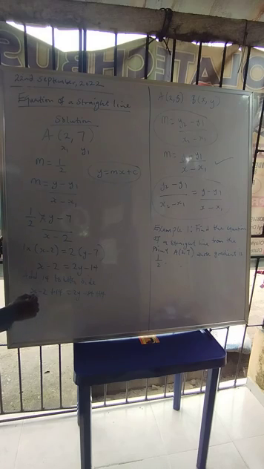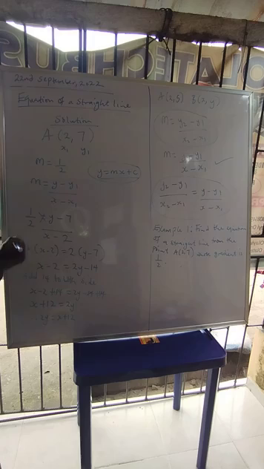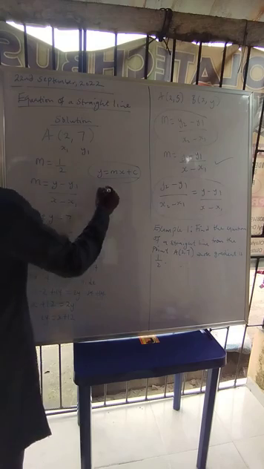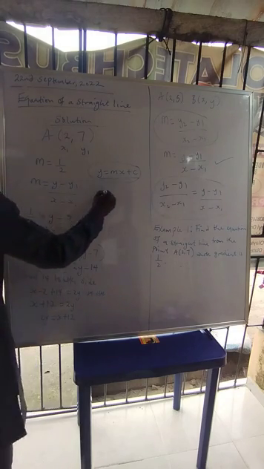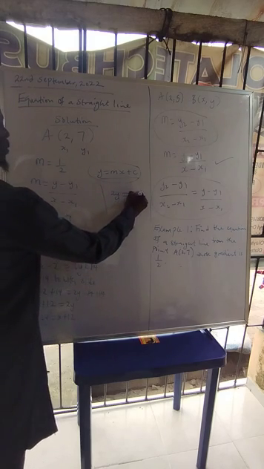So we have x minus 2 plus 14. Minus 2 plus 14 gives plus 12. So we have x plus 12 is equal to 2y. Therefore, 2y is equal to x plus 12. Now the next thing is we need to divide both sides by 2 because we need to represent this equation like this, which is y is equal to mx plus c. Okay, let me write it here. So we have 2y is equal to x plus 12.